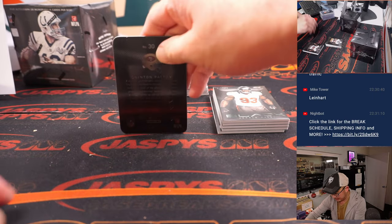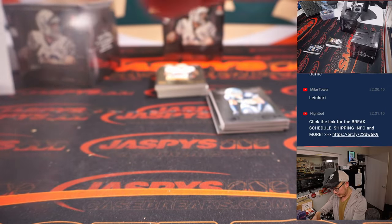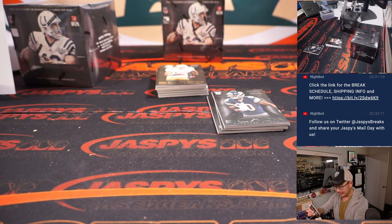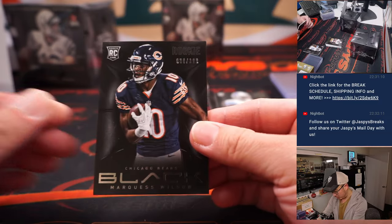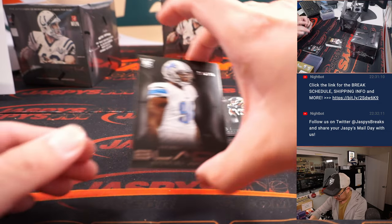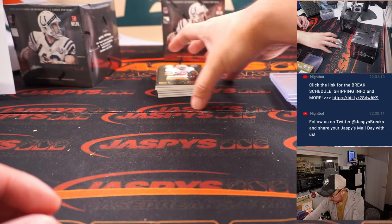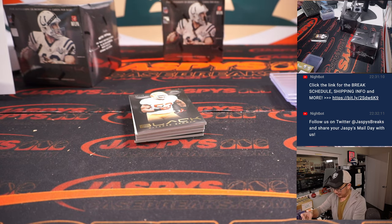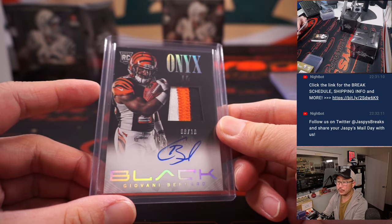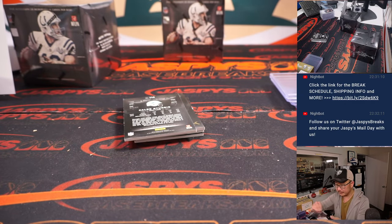There is a redemption there — it's expired. That's the risk of these 2013 sets. Metal rookies, Quinton Patton. There's Gerald McCoy to 399. Jason Witten to 10 — that'll be for the NFC East, Steve Birch. Marquise Wilson to 399, Ezekiel Onsat at 399, Maurice Jones-Drew to 399. Giovanni Bernard — three-color patch and autograph, 8 out of 10 — for the AFC North, Reno. The redemption is Quinton Patton for the Niners — expired, but we'll still send it to the NFC West, Donald.